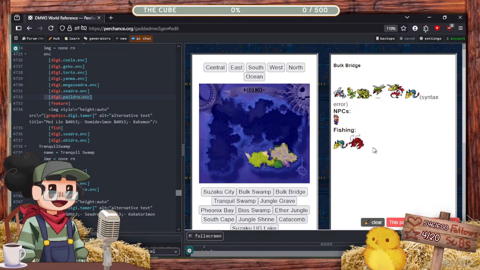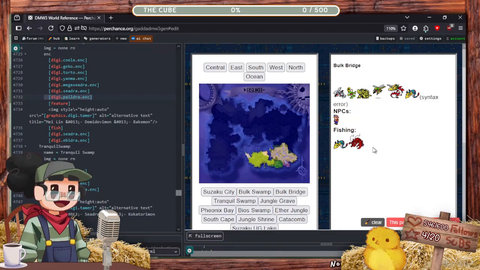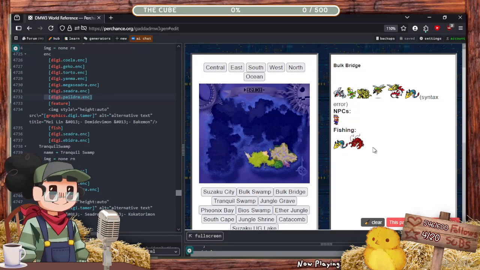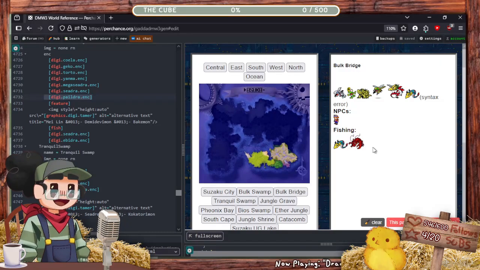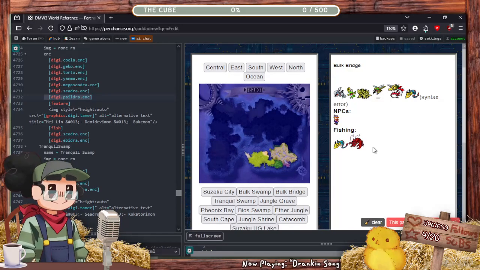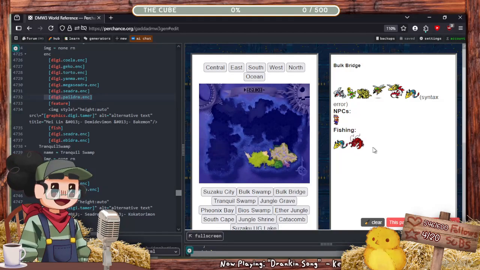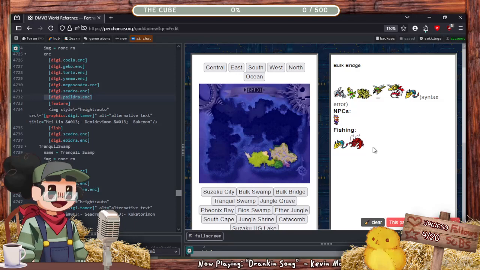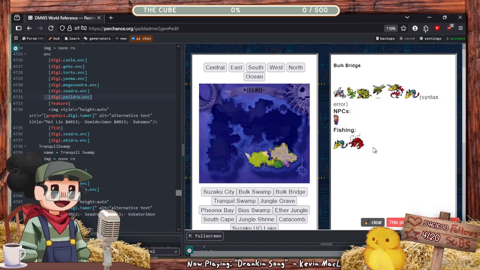However, the way perchance is coded, for a safety measure, it does not allow downloaded perchance files to interact with local files, which makes sense because you could very easily code something malicious and essentially have it scrape someone's computer and then send it off to a different location. So to prevent that from being a security risk, perchance is made specifically not to allow for that.